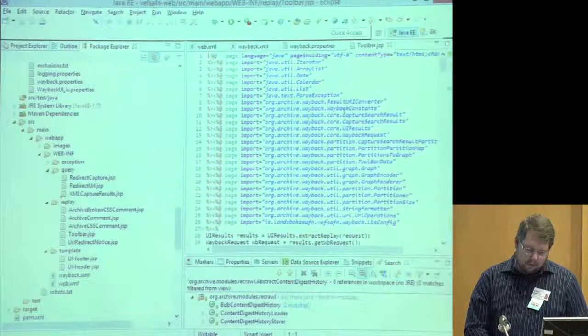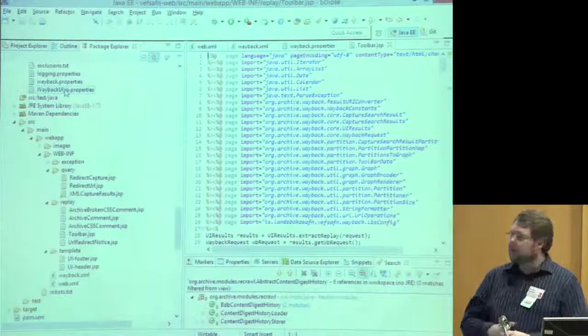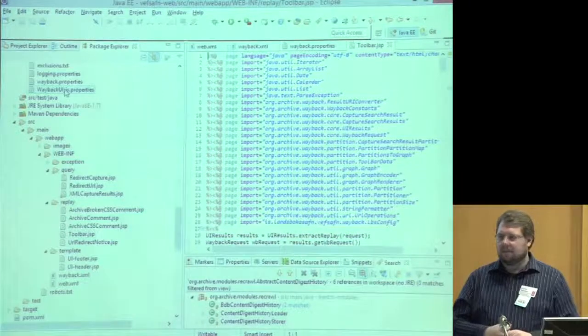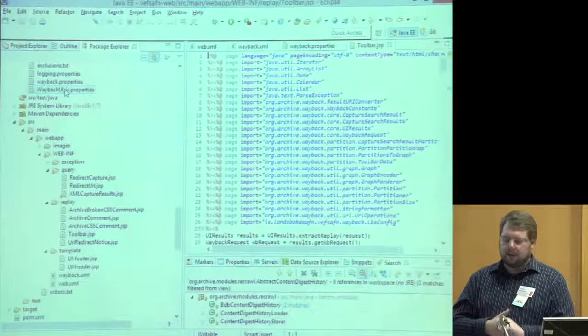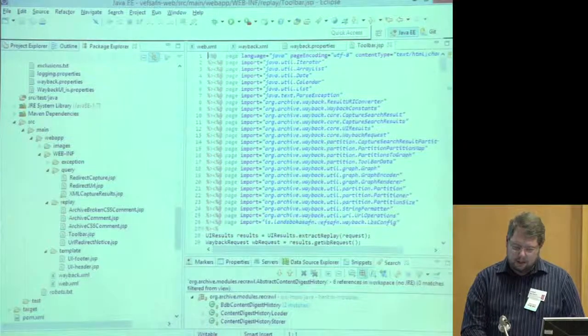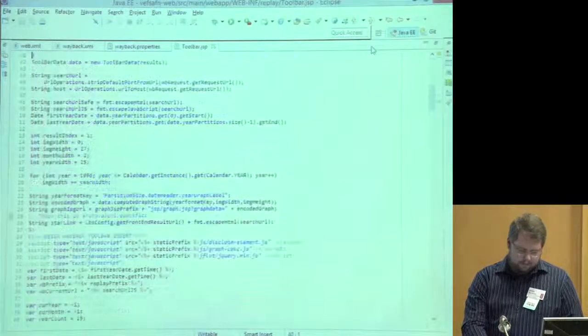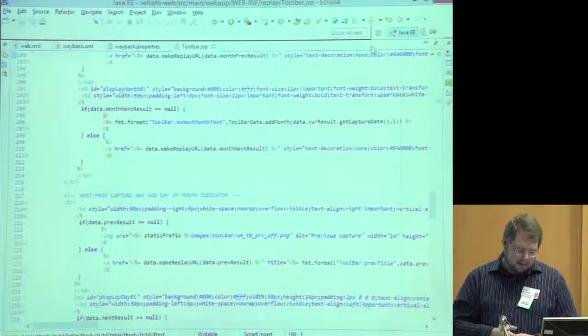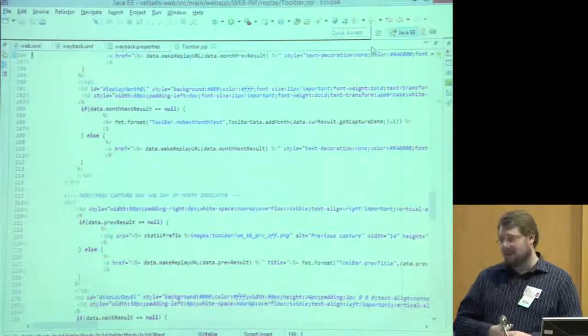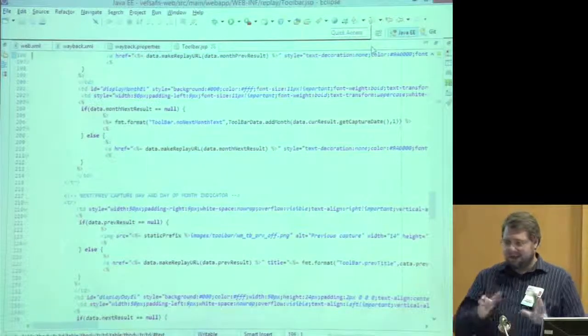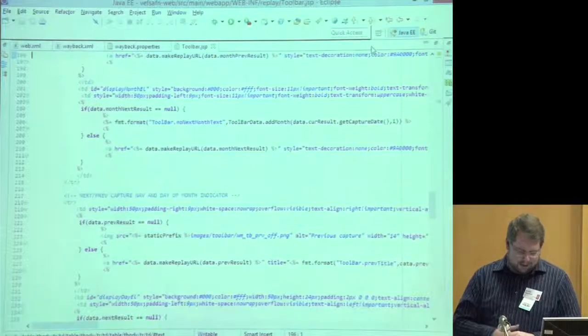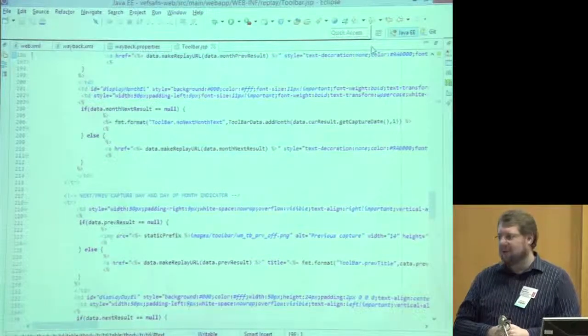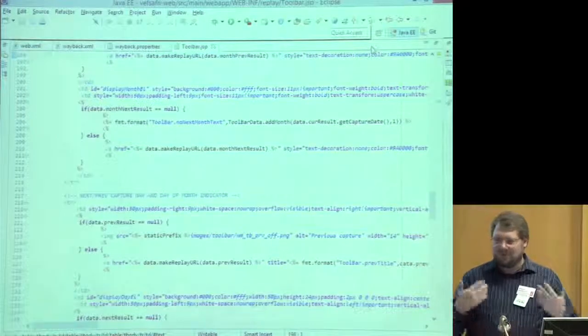You're supposed to be able to use a properties file, the Wayback UI properties, but it just wasn't working. There were too many strings hard-coded. So I wound up, yeah, it's pretty similar to what's in Wayback, but there's enough changes. And because I had already forked it, I started tinkering with little bits and pieces. And it'll be painful when I have to redo all of this because the toolbar will be better.